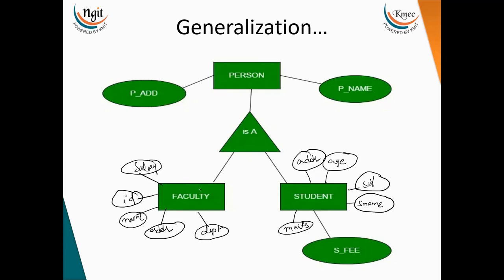Now, we are considering that these two are the lower level entities, and you have to identify which among these entities have common attributes. Coming to the common attributes for faculty and student, we have name, and the name matches here. We have address for the student entity and address for the faculty entity. So these are the common attributes which we have found. This is the meaning of the first point written for generalization.